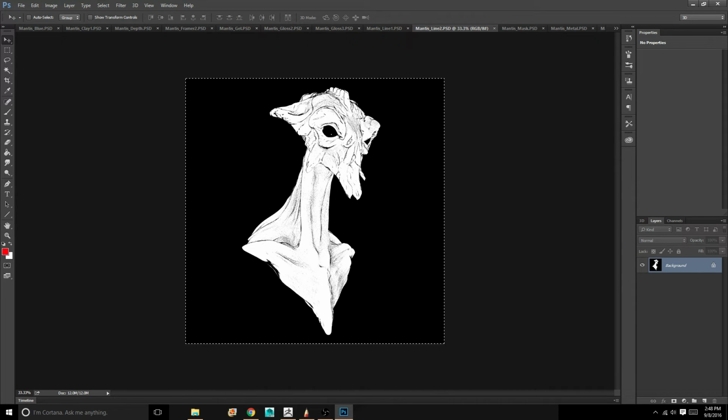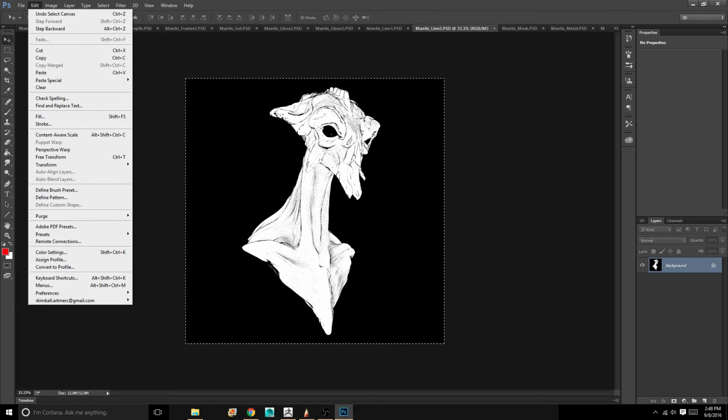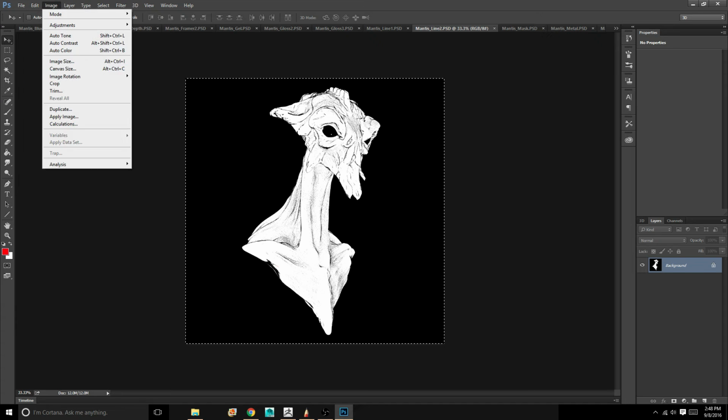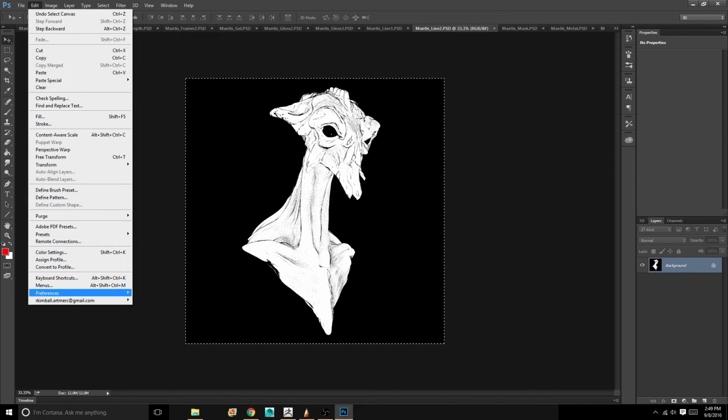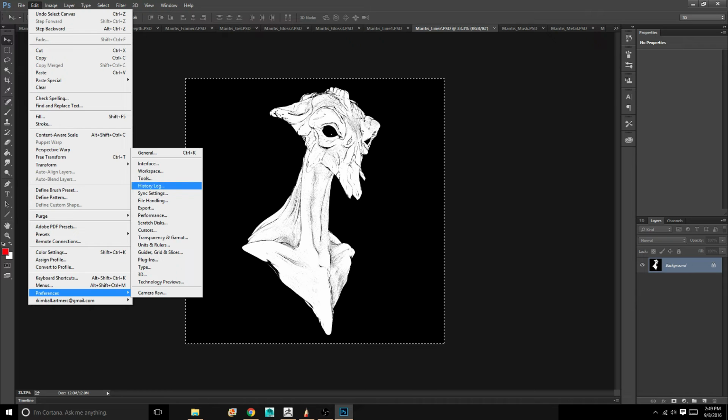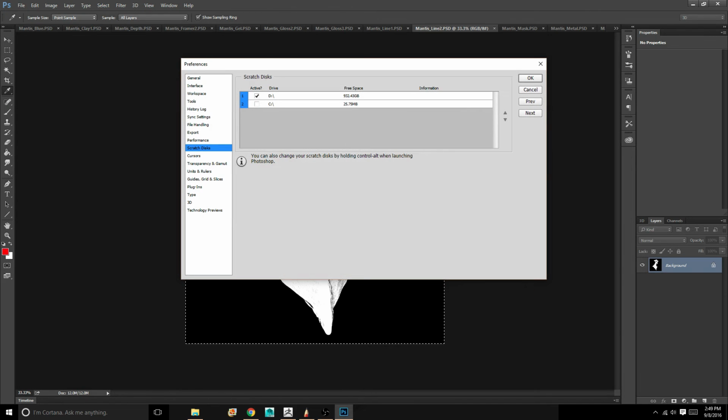Yeah, I had to go through and modify some things. Photoshop operates off of a scratch disk, and depending on what your settings are, if you go over to Edit and go down to Preferences, if you're wondering where your scratch disk is, you can just click on scratch disk and it'll tell you how much space that you have available, right? So for my particular setup, I have two drives. I have an SSD drive, and then I have a larger drive that's 2 terabytes.